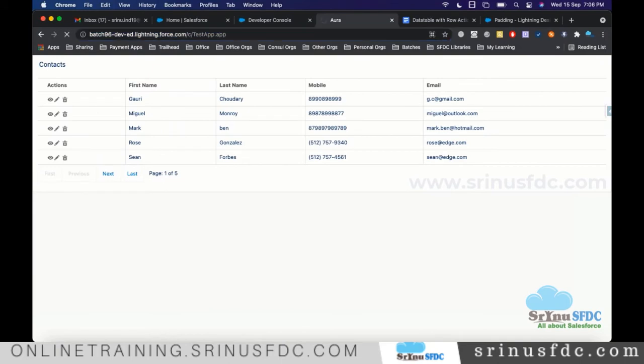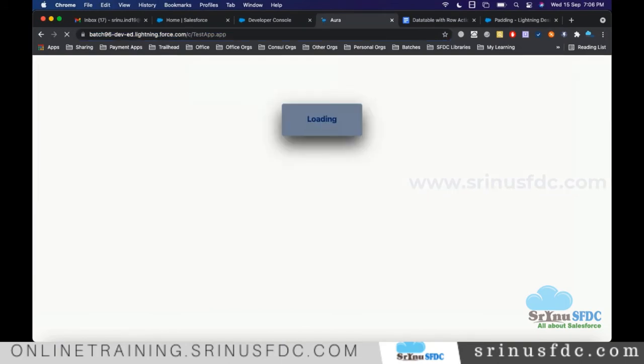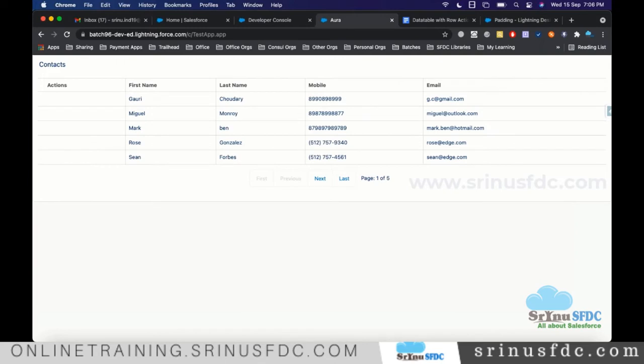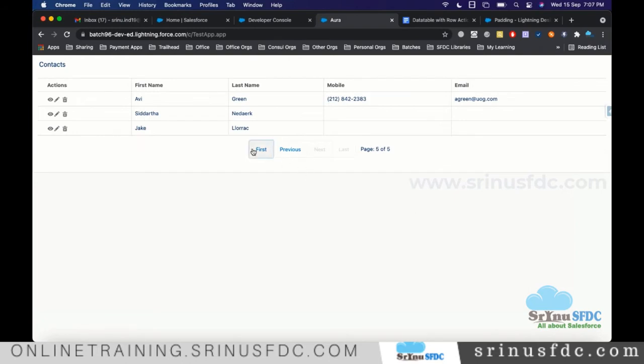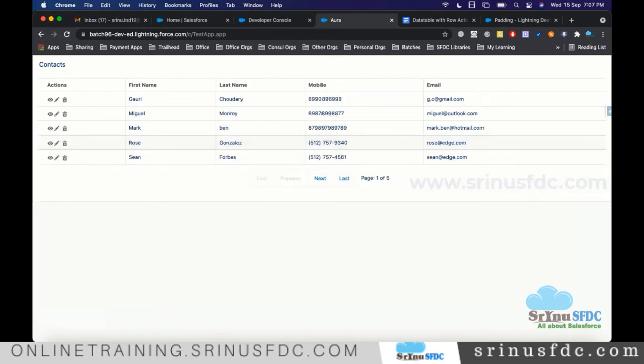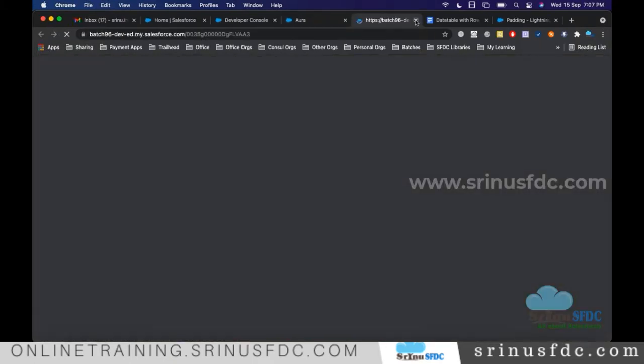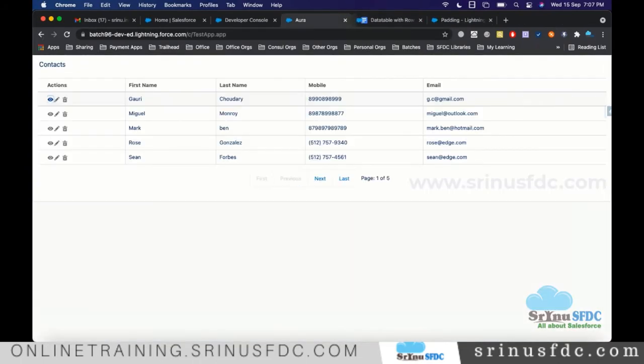Just refresh. Okay, I think now everything is fine, right? And this pagination also, I think it was working fine, right? Now let's try. This is also working. We are able to see the record we tried to open. Now let's maybe complete working on the delete part, and after that we work on the edit.